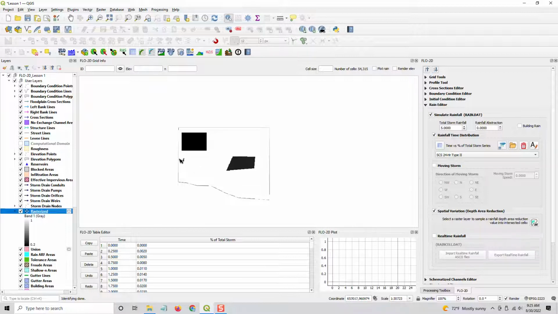Or if you have isohyetal contours, one of the contours might be 5 and another contour might be 4.8 or something like that. And so the 4.8 over the 5 then becomes your depth reduction factor. So that's how the calculator works. It's pretty nice in that regard because you can use any kind of data and it doesn't matter really what the units are or anything.